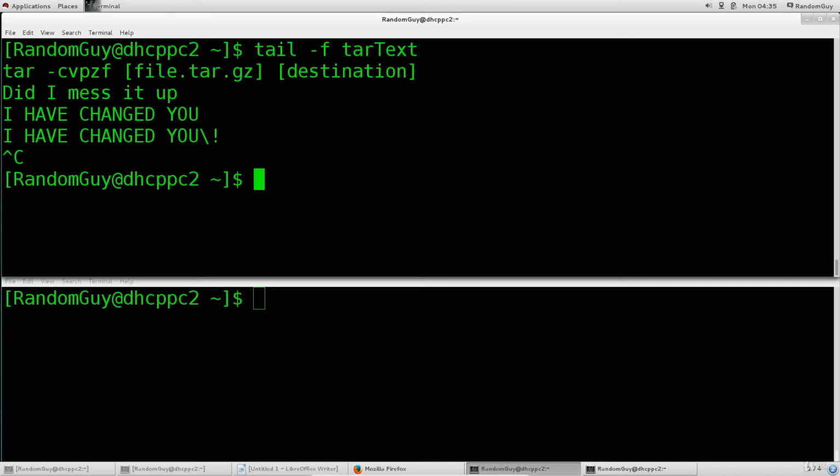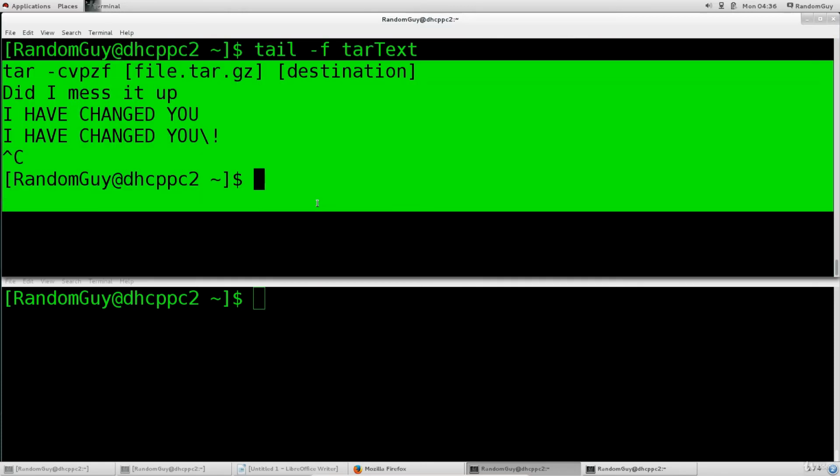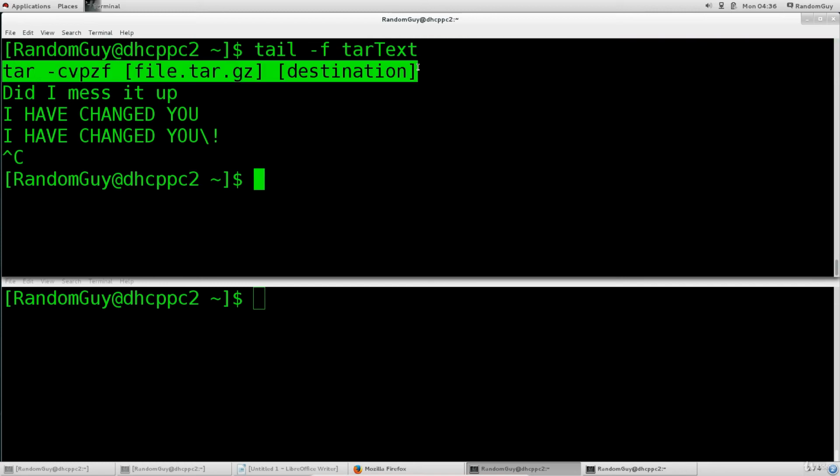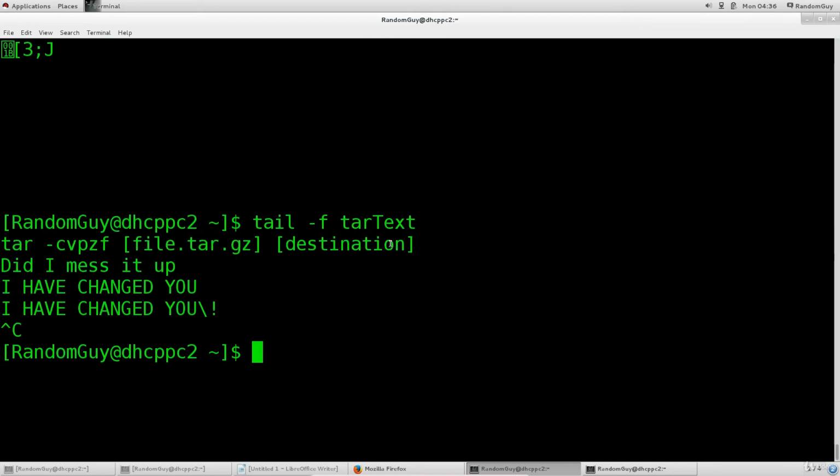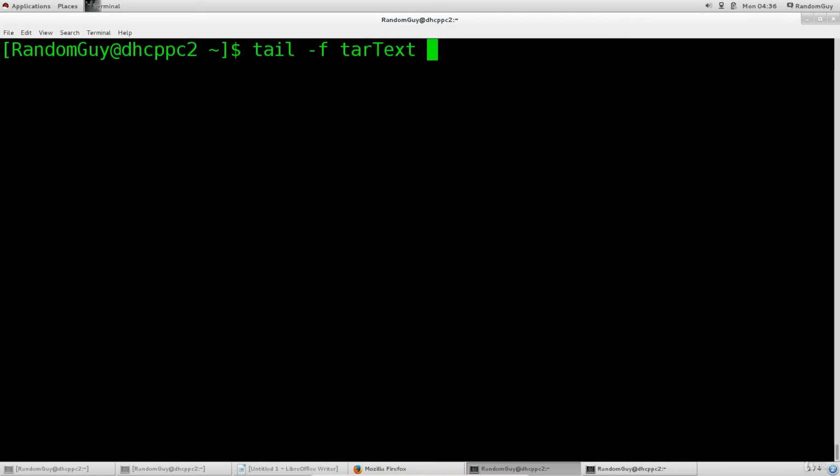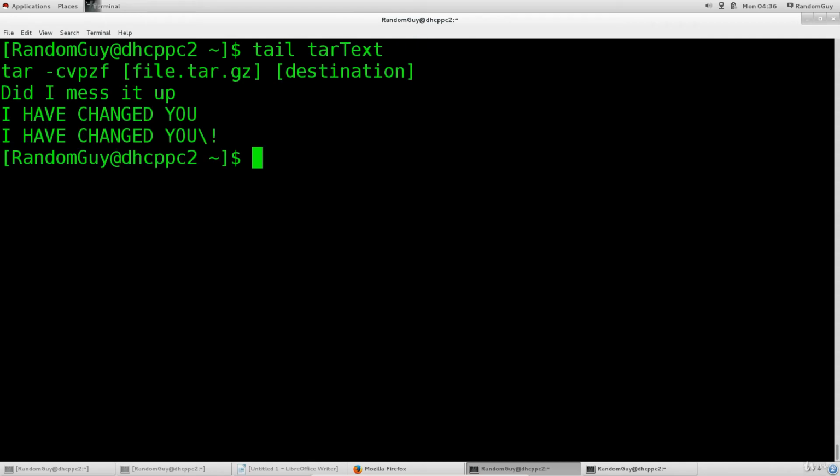So now that we have that out of the way, let us go ahead and examine this tar file. Let's maximize the screen. Delete the F because we don't need the live monitoring. Now I have the file modified, but guess what?